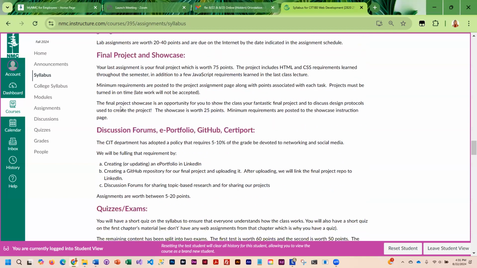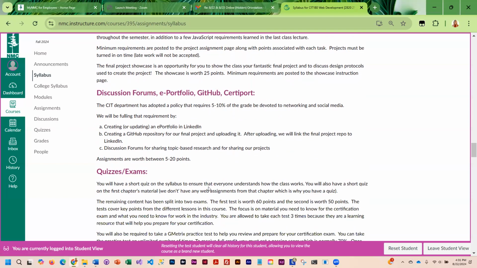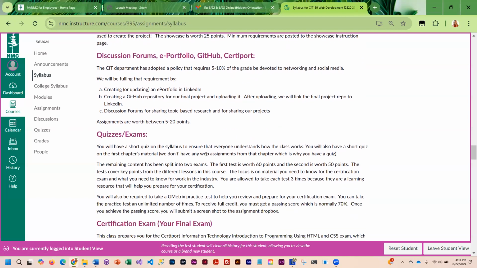Okay, and I'll let you read through these. All of these requirements are explained in the modules, and I have videos that go over all of them. As far as the quizzes and the exams go, I do try to mimic the question formats that Certiport uses.